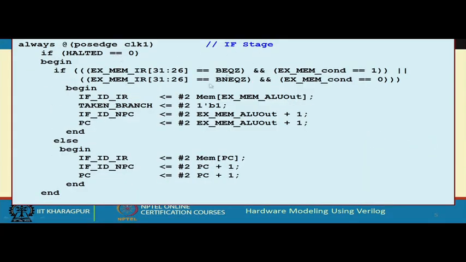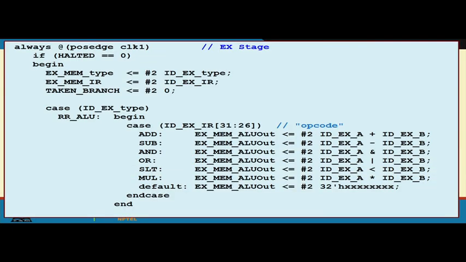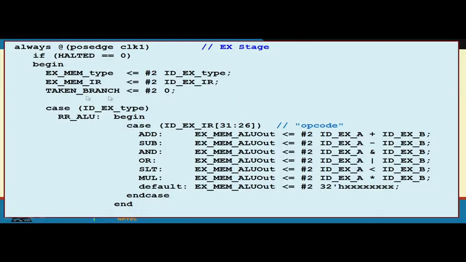If you see earlier, so in the IF you had set this variable here. Because of this, the next instruction that we will see later will not be allowed to write into the WB stage, but all instructions after that again should be allowed to continue, because they will be starting to fetch from the correct address, because already the program counter has been updated. So now we are resetting the taken branch back to 0 here, right. Now here, depending on the instruction type, we are carrying out the operations.